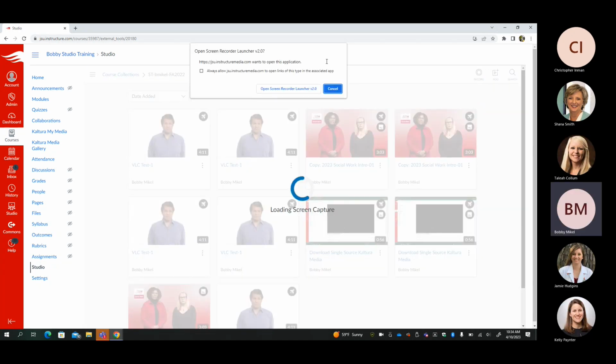Go to screen capture. The first time you launch Studio, you're going to see this pop-up. It asks you to open Screen Recorder Launcher. That's just the app.